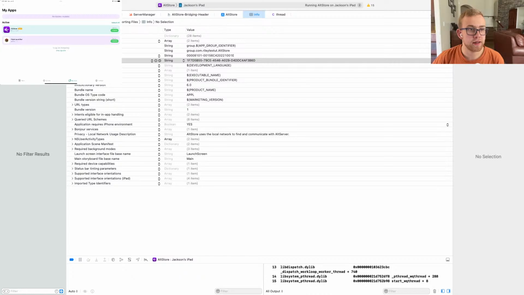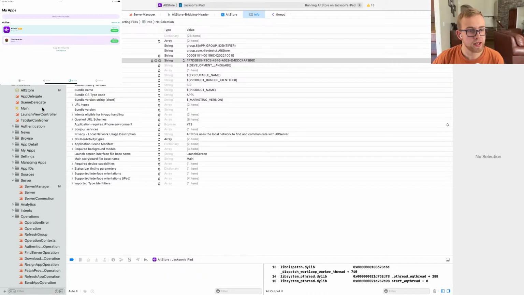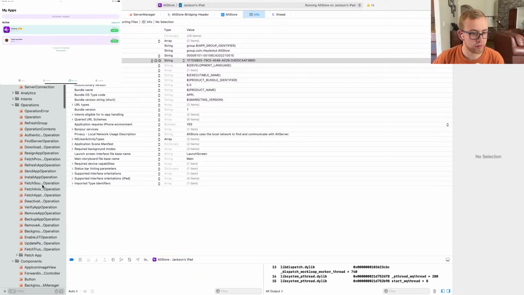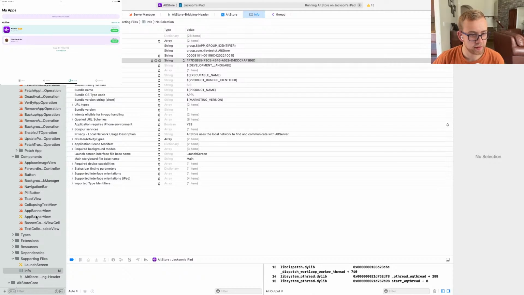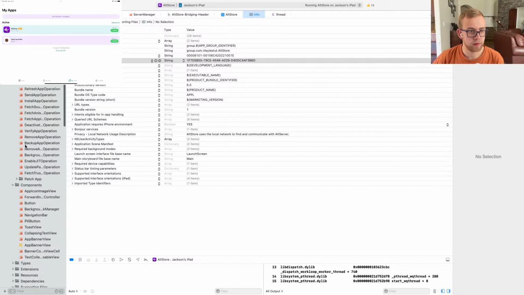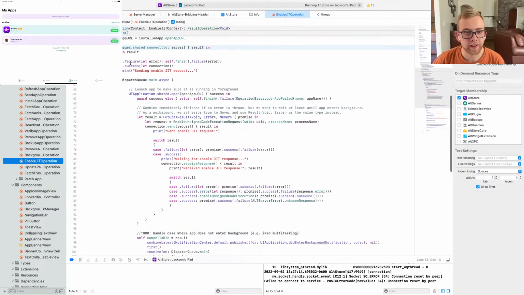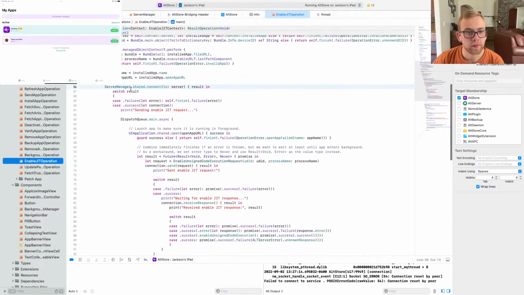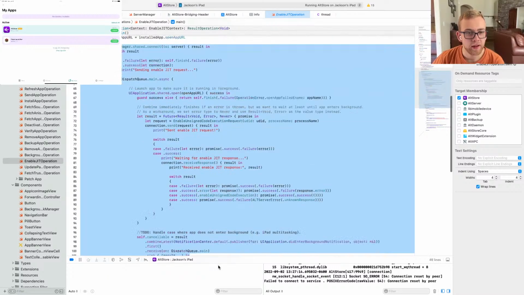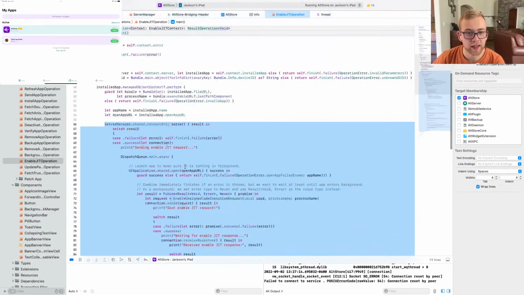All right. What code is called when you press enable JIT? Where would I even start looking? Operations. Would it be? Yes, this one. So we're going to start here and chop all that out. You think we want that?